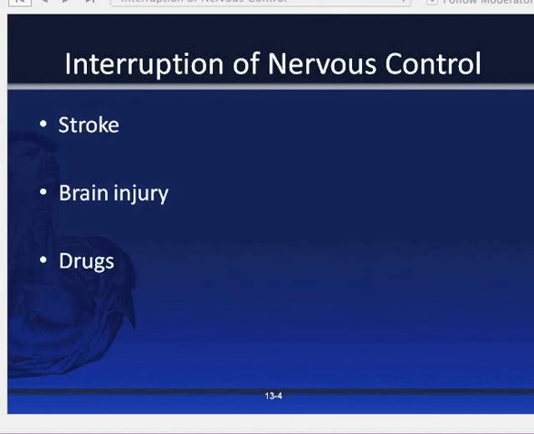A brain injury. We can have a TBI, which is a traumatic brain injury, from a vehicle collision, a fall, one of a dozen things. And we'll see this will be a very big problem. We'll have patients with head injuries, and although they have this huge head injury and we need to immobilize and everything else, our biggest concern is going to be airway and breathing, because that's going to be throwing us off. And also drugs. Drugs can interrupt signals that are sent from the brain to the peripheral nerves, or to anywhere in the body. This can cause a major issue.